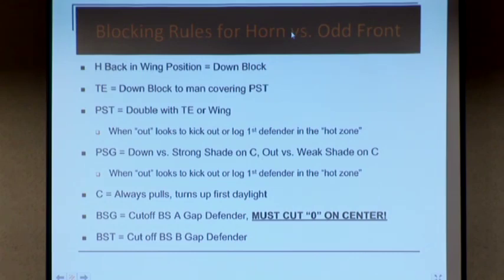Now that automatically means that our front side guard was pulling, our center was pulling, and the backside guard had the responsibility of cutting the nose guard. Okay, so if there was a zero technique on the center, that backside guard had to cut him. Very, very important. You got to have a kid that can do that. We'd have him tighten down his split if he needed to on our horn play to cut that backside guy.